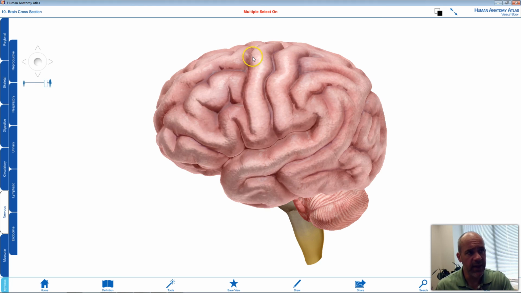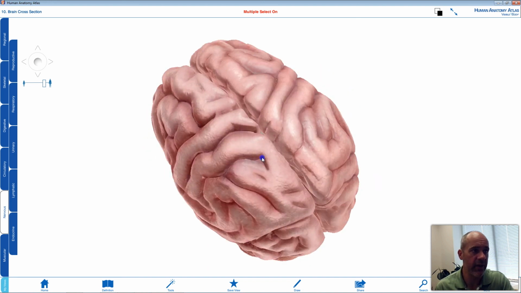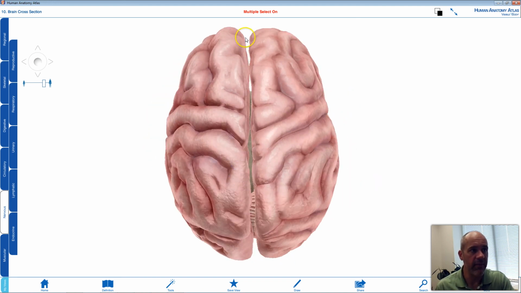All right, so each of these hills or ridges that you see on the surface of the brain, each of those is called a gyrus, and gyri is the plural form of that. And then where you have the indentations, the valleys, each of those is called a sulcus. In some cases, more prominent ones are called fissures. For example, this heavy-duty sulcus that's dividing the left and the right hemispheres of the brain is called the longitudinal fissure because it runs in a longitudinal direction in between the two hemispheres of the brain.